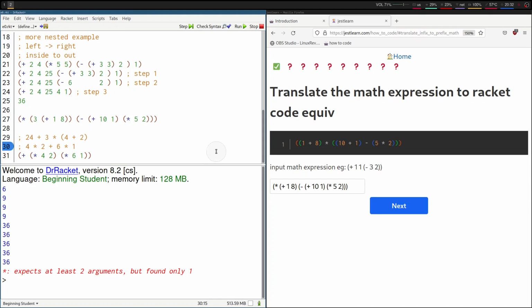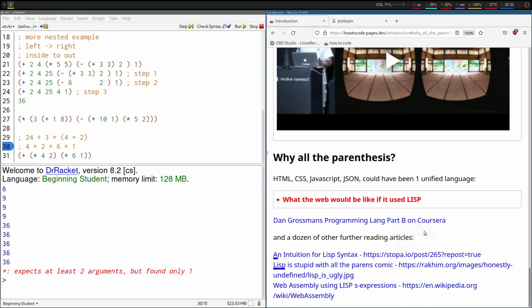There is a technical reason why this language is designed this way, and if you're curious about that, I can link some articles and videos in the description below so you can check it out for yourself. If you're a beginner, don't read these articles yet, because you won't understand until you get more experience. After you get more experience, you can read them and see why.